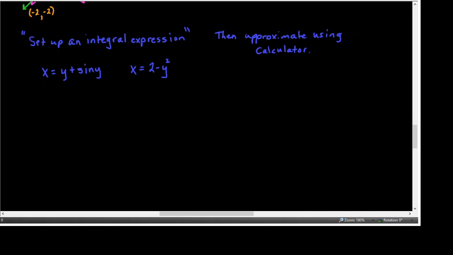Parametric equations are what you use if you want to introduce a third variable called the parameter to express x in terms of that parameter and y separately in terms of that parameter. And we're going to use the easiest version of that, which is if the parameter is t, which is pretty typical.